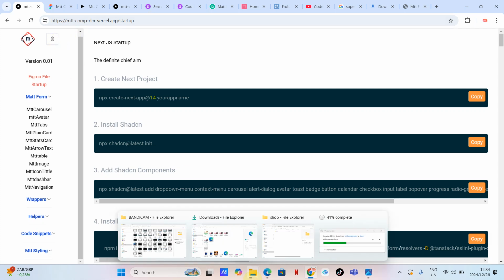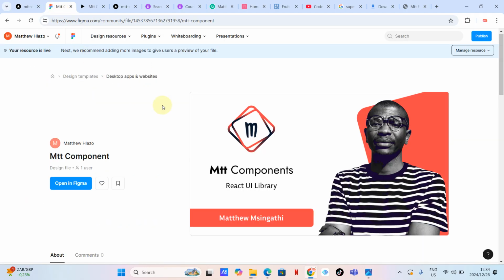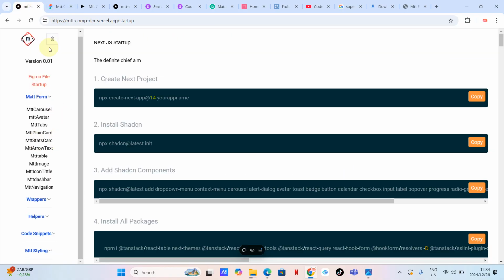It looks like I don't have it opened here, but I will show you now. It's going to be a zip folder, and then you are going to follow me, and I'm going to show you how to import it into your folder. And then you are also going to get another link to this Figma file, because this UI library has got a Figma file as well.